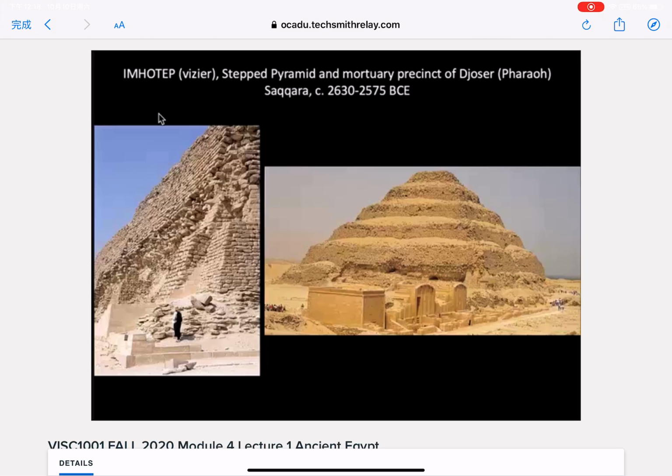Now, in addition to the Ka statue, monumental tomb complexes and other types of architectural complexes were usually filled with statues of the pharaohs. And this is a statue of Khafre enthroned, and it comes from Giza, and it dates to about 2520 BCE. This particular statue is made of diorite, just like the votive statue of Judea.